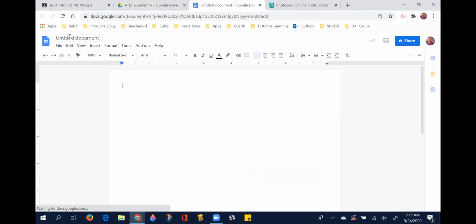What you're going to call this is Photopia Links. And then put your first initial and last name. Please don't type in a student. This is your first initial and last name. You can't believe how many people actually type in a student, even if you're an A student. And then put the period number. And then down here, I want you to type in today's date.